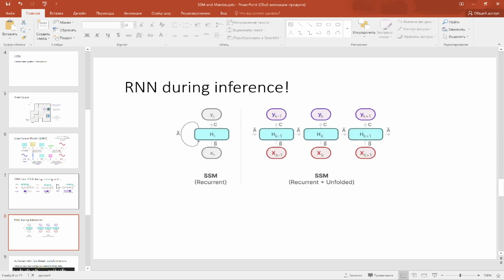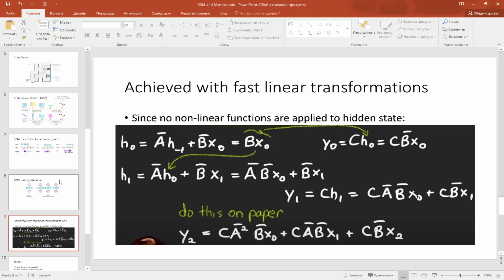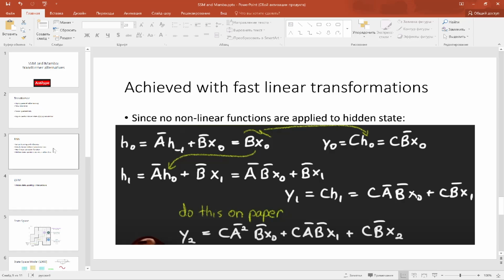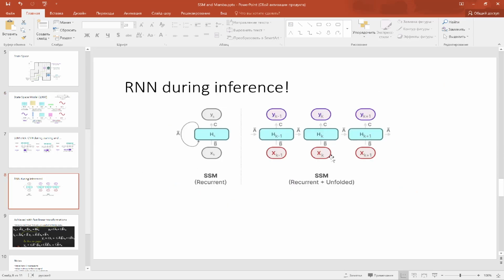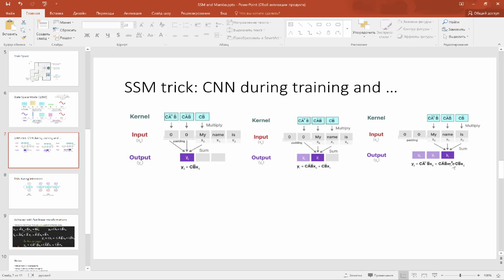And how come? How can we do it? What is the reason? The reason is that we don't apply a nonlinear function to hidden states. We just pass the matrix output in the hidden state. Here we pass the input, we obtain some hidden state, then apply another matrix and obtain the output. And as you saw before, we apply matrix A the same number of times as the number of the token. For example, for token number 2 we apply matrix A 2 times, and also we sum up with the previous outputs.